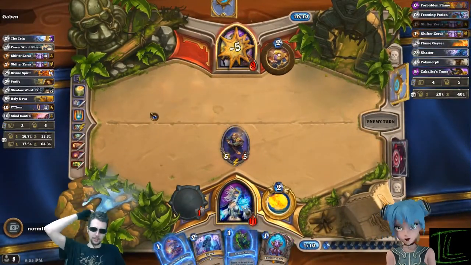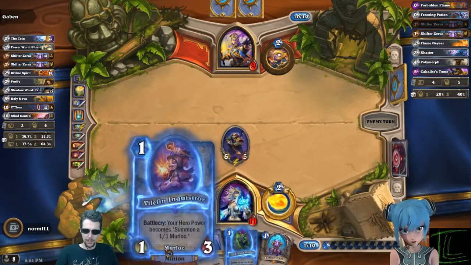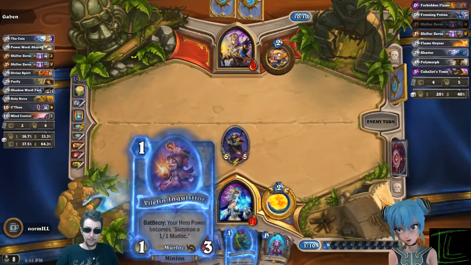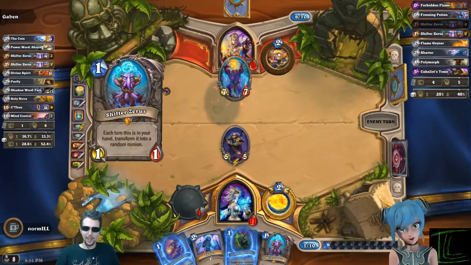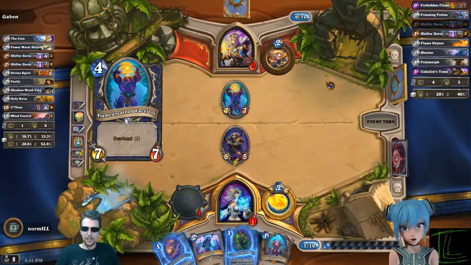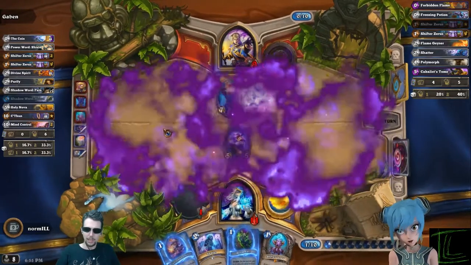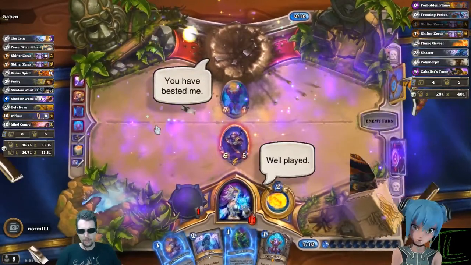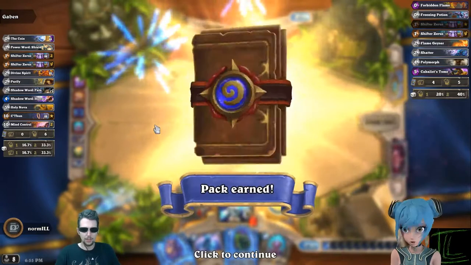Behold! The face! It's arguable that I should have played just one of these guys. Not the Blood Imp, but either Vile Fin, or Shifter's Heiress. Because I kind of have lethal, but if he had some sort of way to deal any damage, it would have screwed me up. Well played. Or remove a weapon.